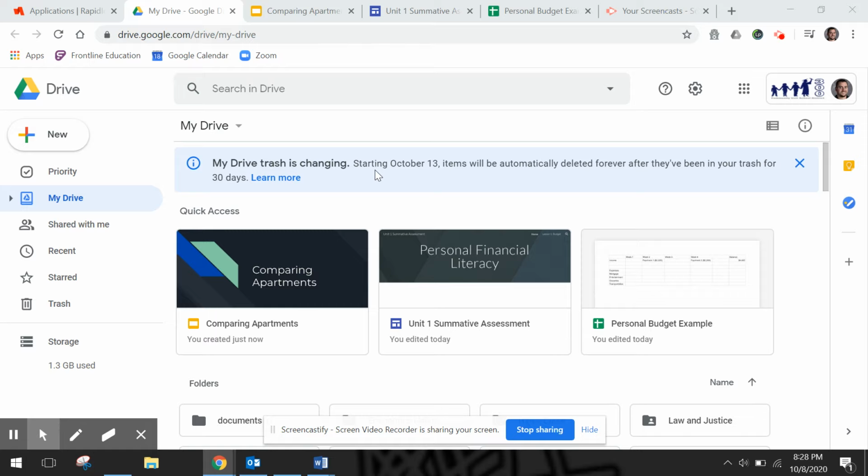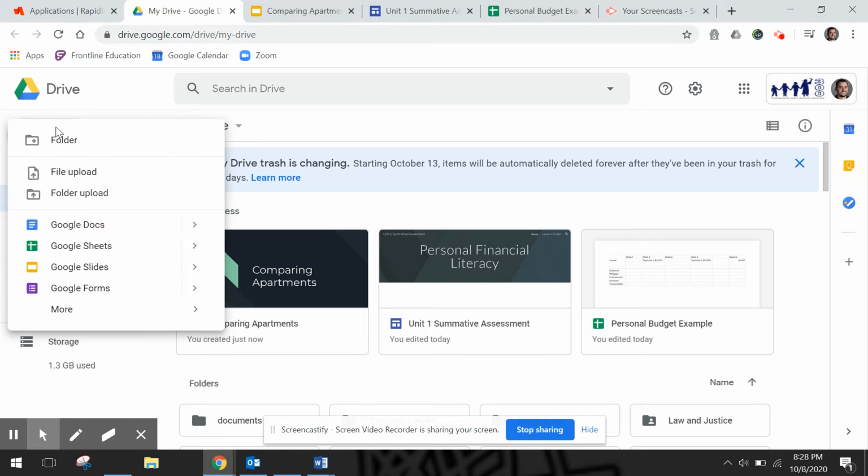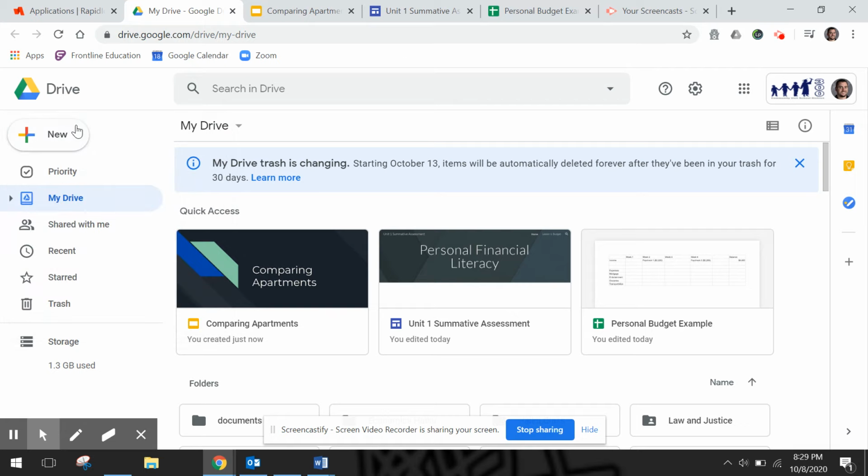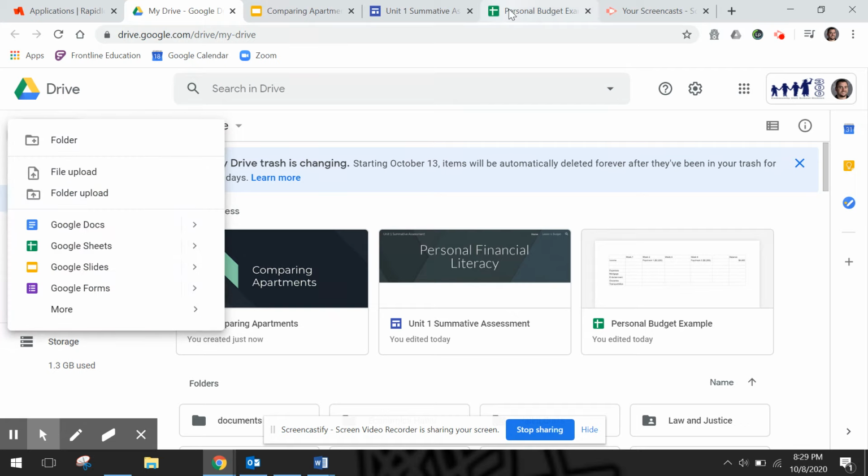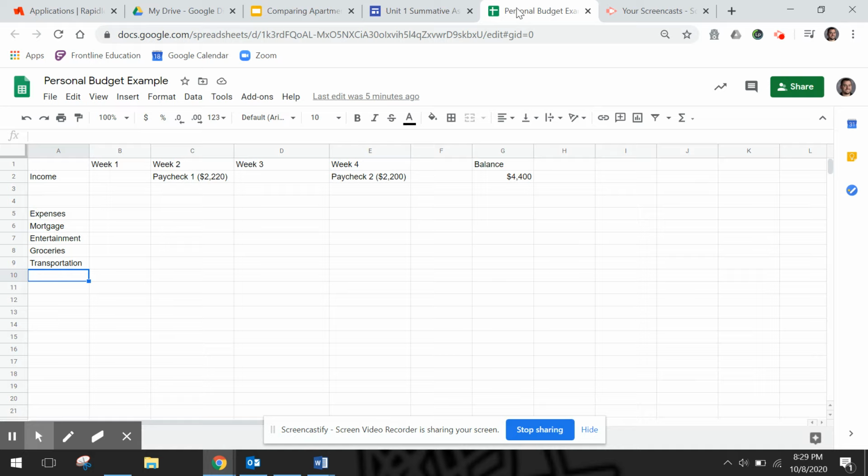Okay, class. We're going to look at some different technology tools that we'll be using throughout this unit on personal financial literacy. All three of these technology tools can be found, accessed, or started through your Google Drive. If you just look at what I'm doing up here, you click New in your Google Drive. We are going to be using Google Sheets, Google Slides, and then Google Sites, which I will show you once we get to that. So if you would click on New, hit Google Sheets. That's the first one we're going to look at.